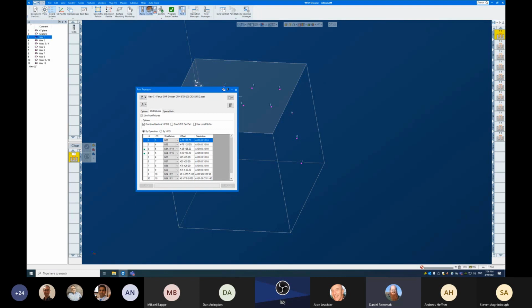So once you have the new post loaded, you can see which control WFO is being assigned to which operation, and you can change it. It'll also display some indicators about what kind of WFO and what kind of shift is being used for each operation. So that's this column to the left here. That'll have different icons depending on what's going on. I'll go through all the details of that as well.